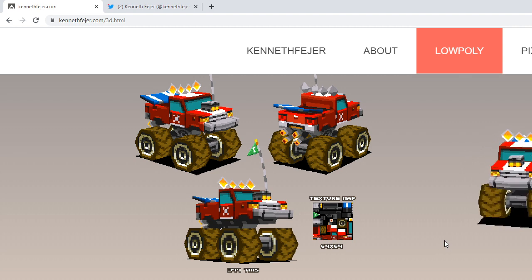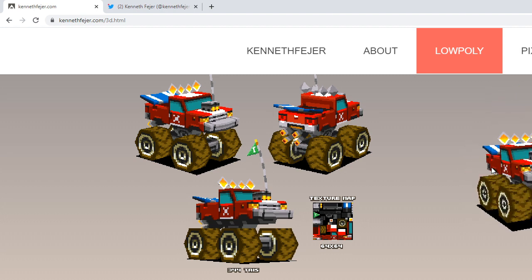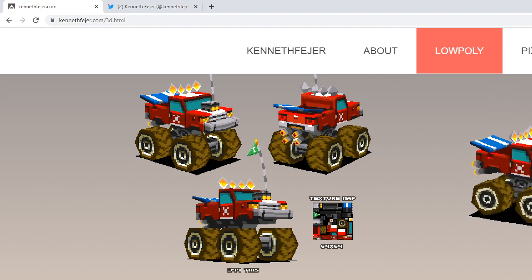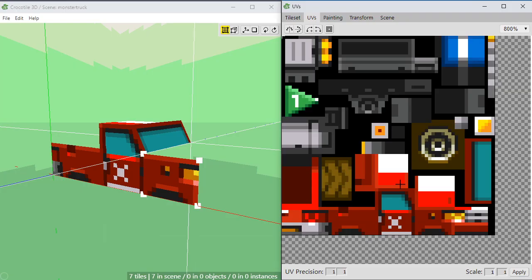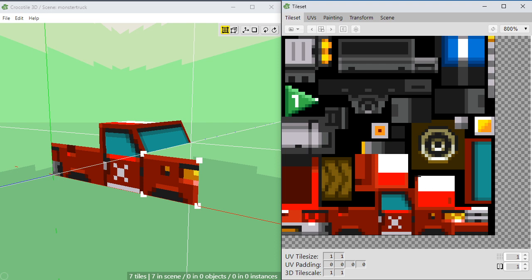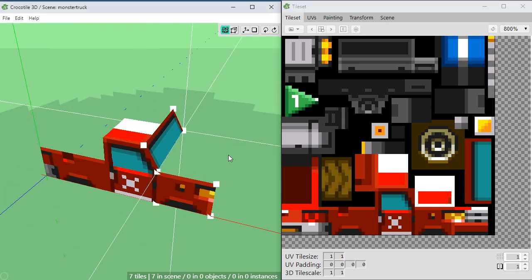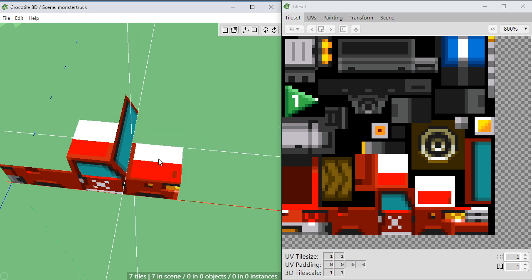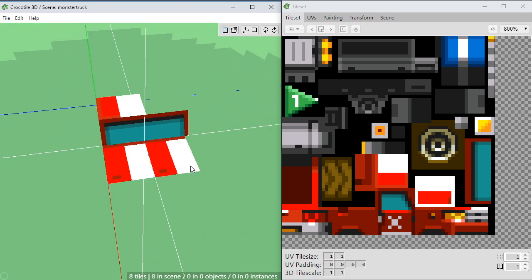Okay, so now I'll just continue going along the top of it, like the hood and the back of it. Just checking the details. So here we have the hood. Oh, I'm in the UVs. Select this part right there, and then basically position it how I want it. I think I want it right there, and I could reverse it or flip it for the other side.